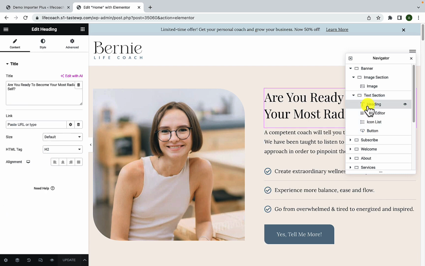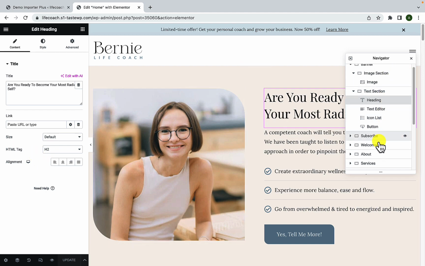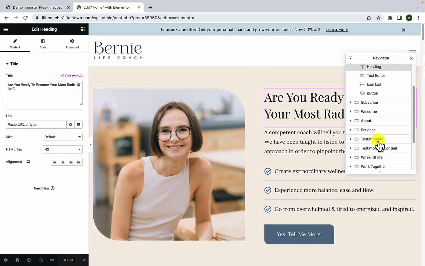The heading, so if you select heading, you will directly be able to edit the heading from here. And again, just like with other sections, all of the settings that are required to customize the heading will be displayed on the left hand side. And you can do the same for the rest of the sections with the help of the navigator.